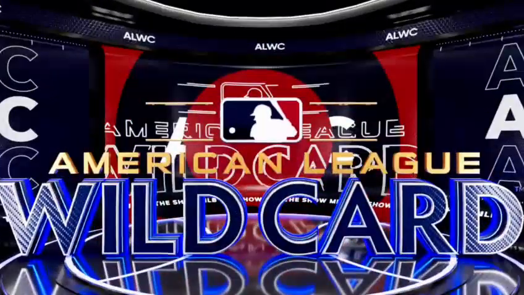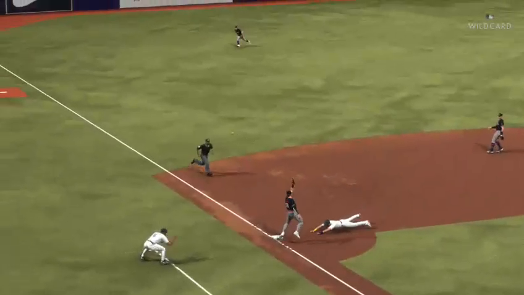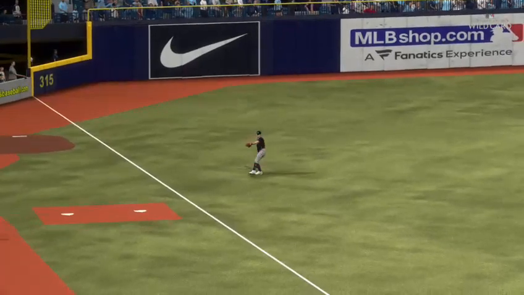Well, you're already down in the game, and not just by a couple. And then that error allows a run to score. And this is where things can really start to fall apart. As a team, they need to pick themselves up, find a way to play better baseball the rest of the way.